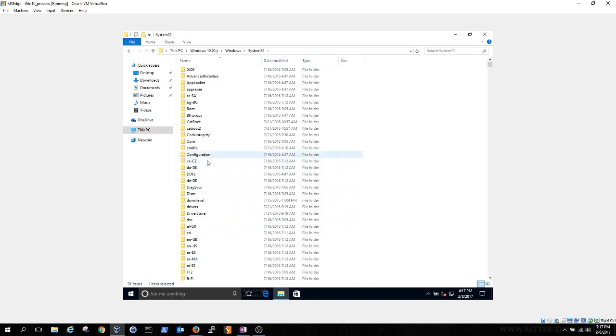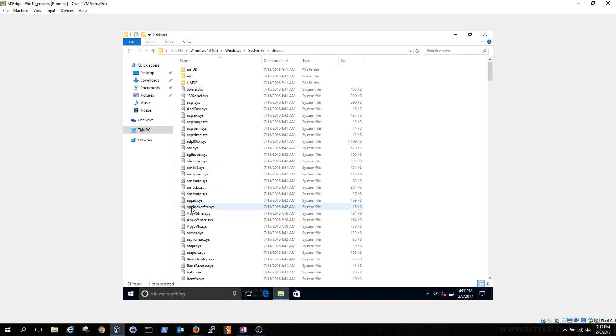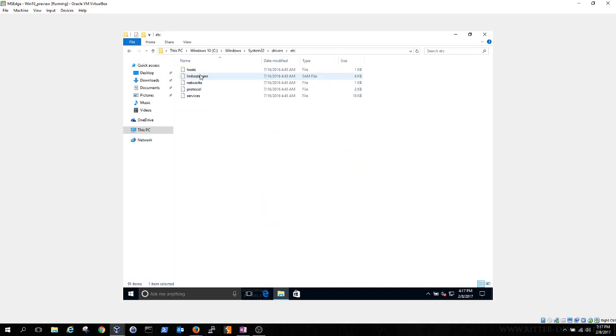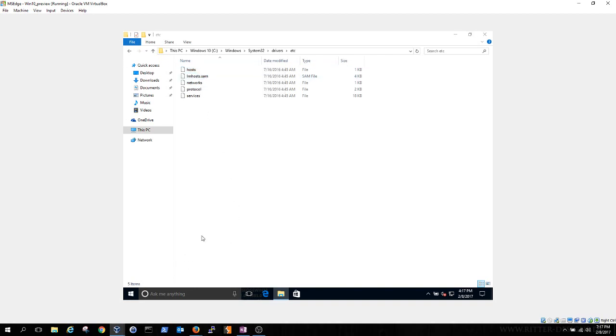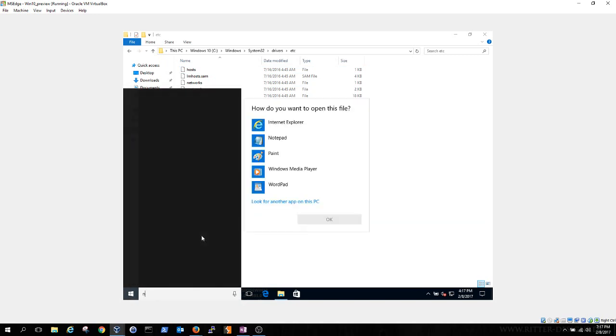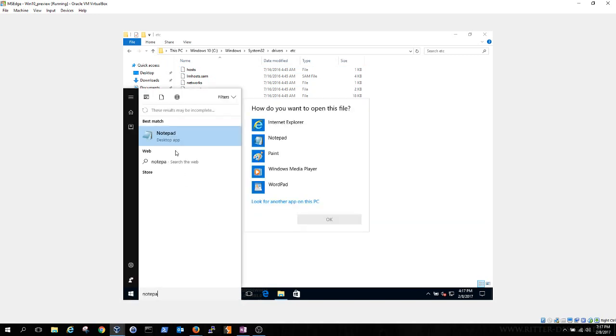System32, Drivers, etc. If you want to edit this, you actually have to do it this way. You actually have to run Notepad.